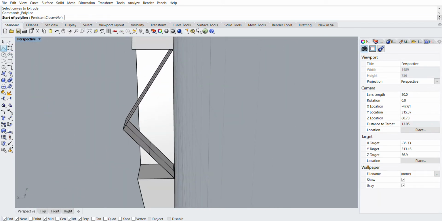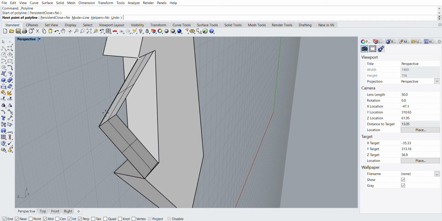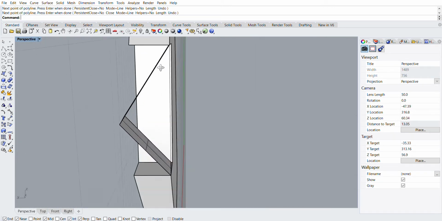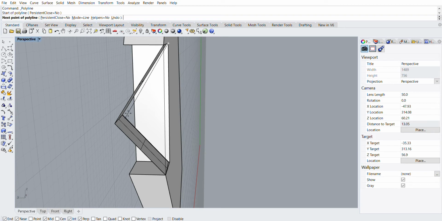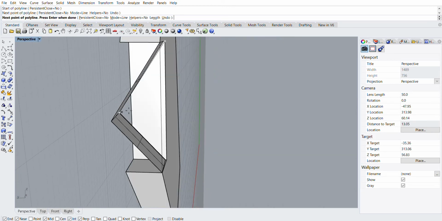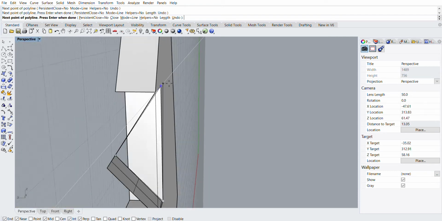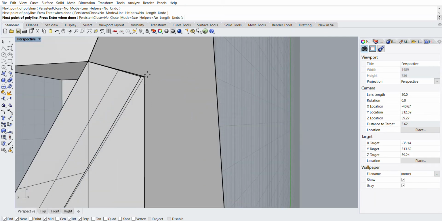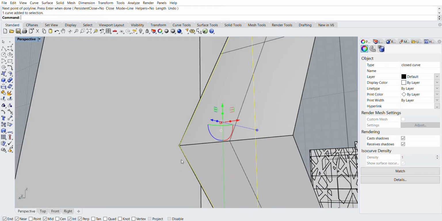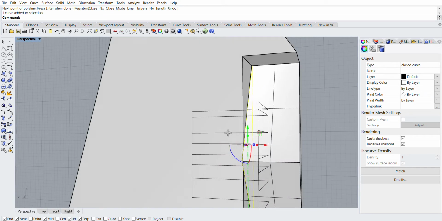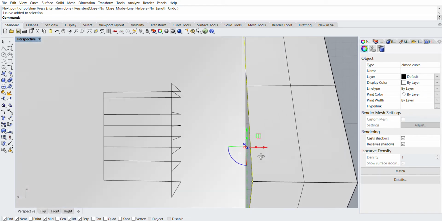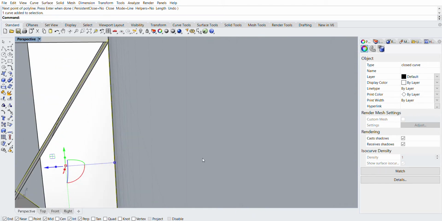So what I'm going to do is draw this, and I'm also going to draw this other side as well. Okay. I'm assuming that this one is not completely planar either. You can see that there's this tiny gap.